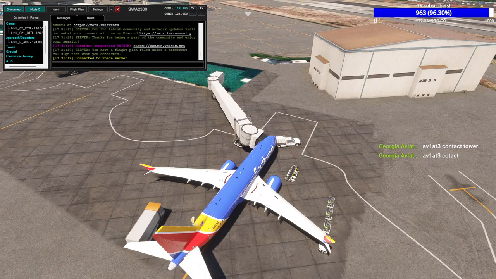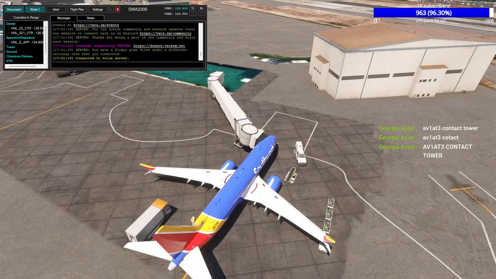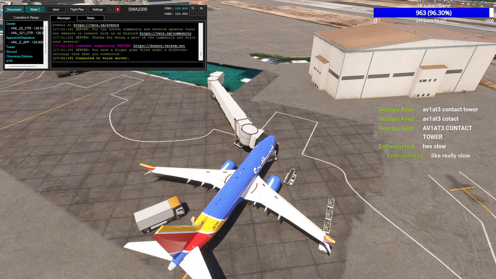Southwest 2300, HF Center, you are cleared from the Kahului Airport to Honolulu Airport via radar vector and then the Julie 5 arrival. Climb and maintain, squawk 1001.